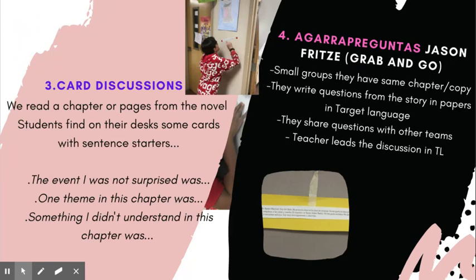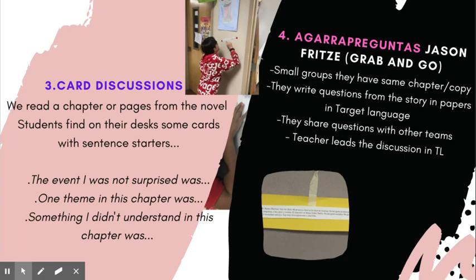Another example is number three, card discussions. We read a chapter or pages from the novel, and the students find on their desk some cards with sentence starters. I always give them sentence starters, like, el evento que no me sorprendió fue, el tema en este capítulo fue, algo que no entendí en este capítulo fue.